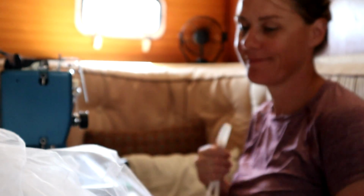As much as it looks like Brenda's making me a wedding dress, it's not. We've already gotten married. I'll do it again though, in a second. But she's actually making a cockpit enclosure for mosquitoes, because mosquitoes are insane. It's really a wedding dress. It's gonna be so pretty. So this is going to surround the whole cockpit. So in areas like this, where it's hot and muggy all the time, we can still sit out in the cockpit when it's nice and cool at night. Right now we can't. The bugs are insane.